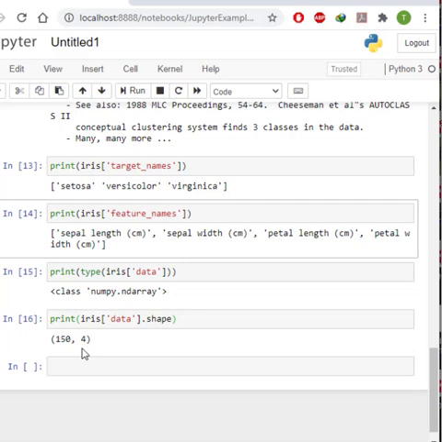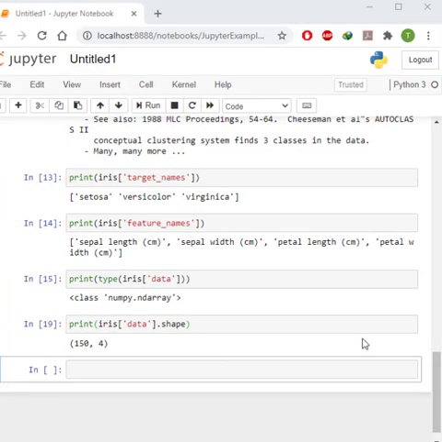And don't forget, in the Scikit-learn library, the first value indicates the number of samples and the second value indicates the number of attributes.